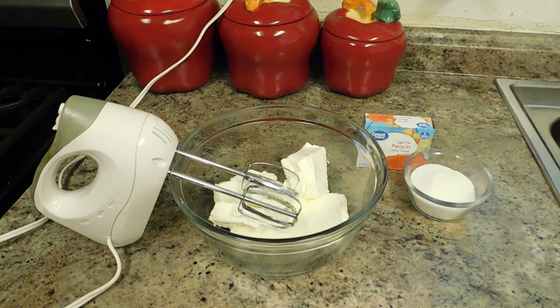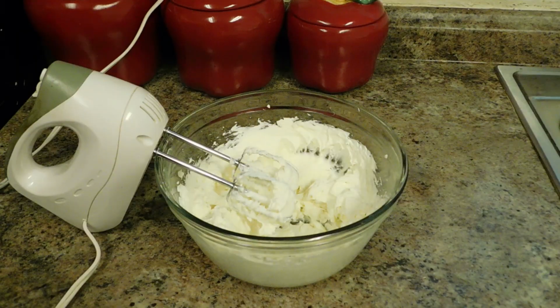I'm gonna go ahead and mix the cream cheese off camera due to the loud noise, and I don't want the loud noise in you guys' ears. So I'm gonna go ahead and mix the cream cheese. Once it's nice and creamy, then I'll come back to you.